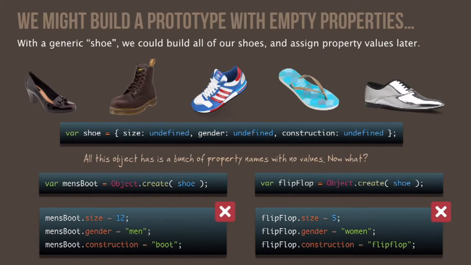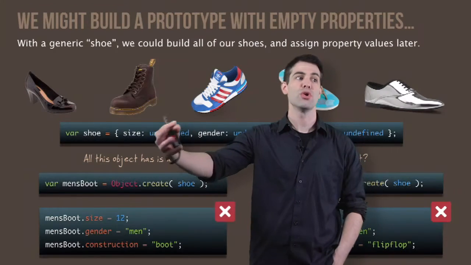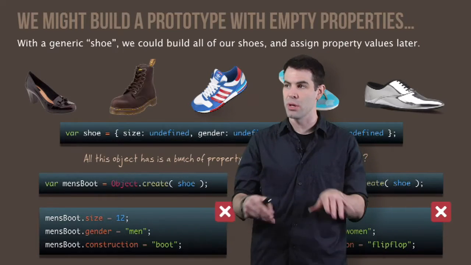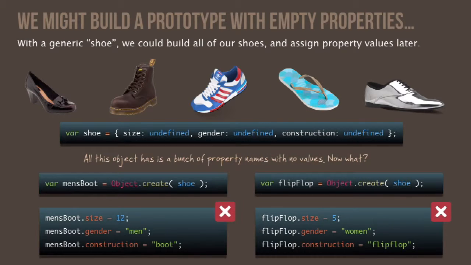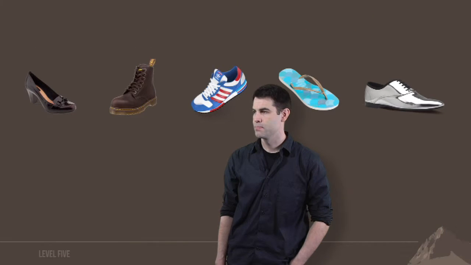Guess what? This kind of sucks. You could see already how tedious this would be. If every time you went to create a new shoe off the generic empty shoe, you needed to put every single property in each one of those objects, that would be kind of terrible. And actually, all of that is way more code than it would take to just start out by coding an object literal and putting all the properties in on your very first object literal. So we need a different way that won't be so cumbersome and that will automate our property assignment. Let's take a look. Pretty cool.